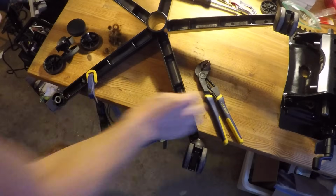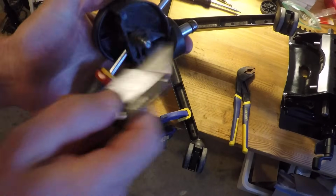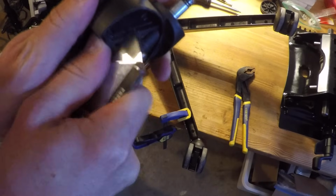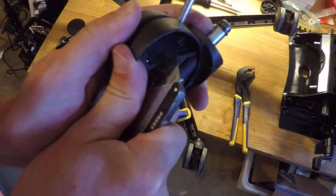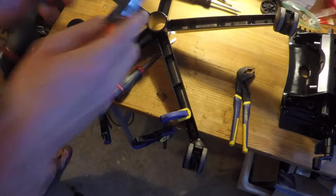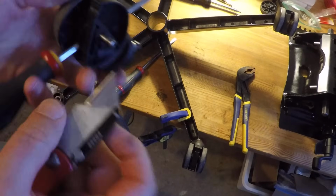If it doesn't lift off, grab a razor blade. Leaving the screwdriver there gives you something else to hold. Grab a razor blade. Be careful and just slide down. Oh, there you go. Slide down and just cut gently. You shouldn't have to cut much. I'm using my thumb here to just guide it, so I'm not actually cutting a huge amount. And you're not cutting onto the metal like that. You're cutting down towards the plastic, and that should get it out.